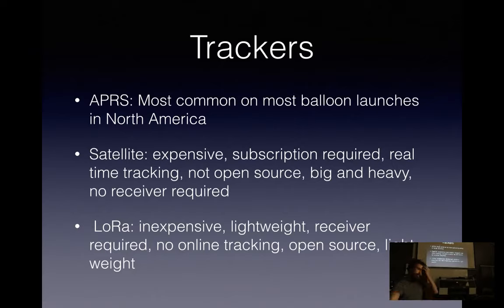I guess I didn't put the pluses and minuses on APRS, but APRS is nice because there's a whole series of repeaters around the world that are listening for these packets, and they handle all the reception work, so you don't have to have any extra ground equipment. It's nice to have, but it will do its own thing, and you'll still get data back. People can also follow along in real time, which is nice.